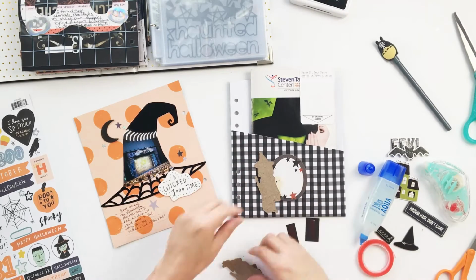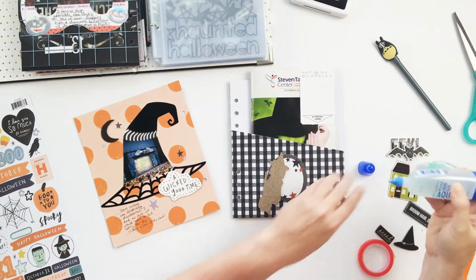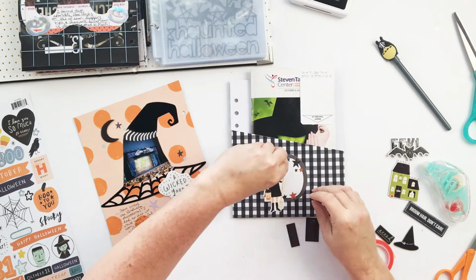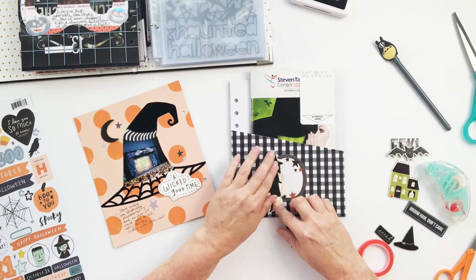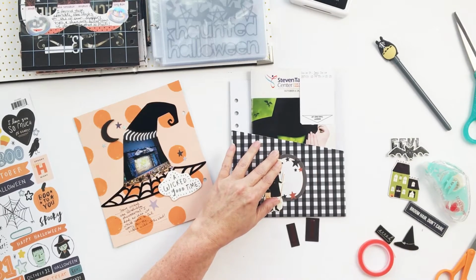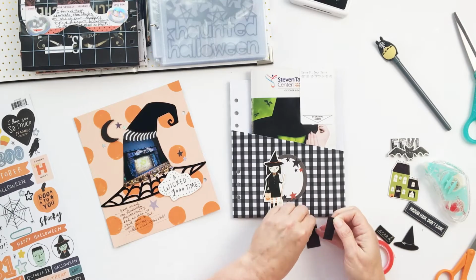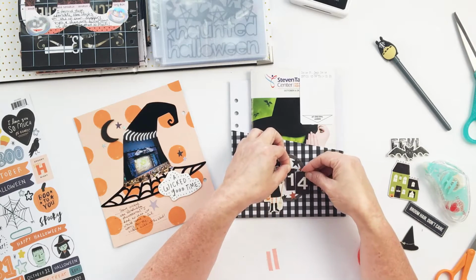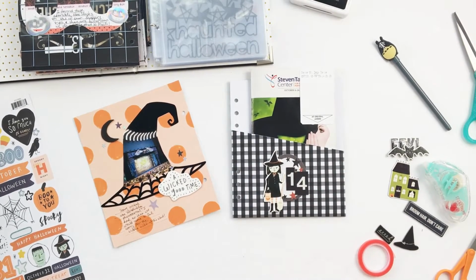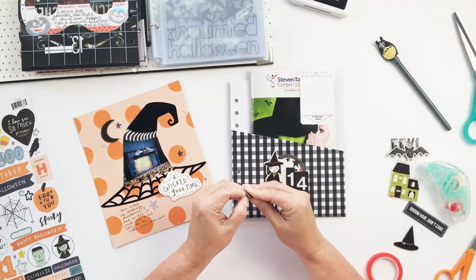So again, I'm going to take off some of the layers of that chipboard just so that it's not quite as bulky in the album. And then, of course, you can see where I'm covering up that little ghost. And that's what it's all about, right? Using these embellishments the way that works best for your layout or for your theme. And those numbers hold really well. They have this little rubbery kind of feel.